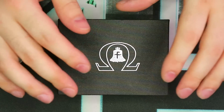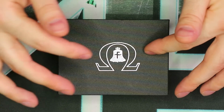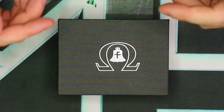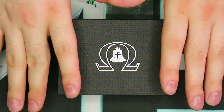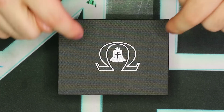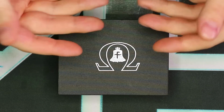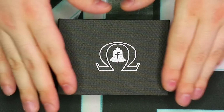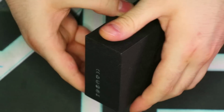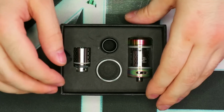But this logo does have an interesting story behind it. Basically, this is the American-made logo. It's a collaboration project between Flawless and Rigmod. However, I haven't seen anything from this company in a very long time. I'm not sure if they still went through with it or what, because from what I saw at the beginning, the Tanker was going to come out from a company called American Made, but that quickly got changed to Rigmod Worldwide. I believe they actually changed the official Instagram name from American Made to Rigmod Worldwide. But anyways, I just thought that was kind of interesting that the logo is on the box. Not sure if it's still like that, to be honest with you. I got this a while ago, so I'm not sure if they've changed the packaging since then, but I digress.